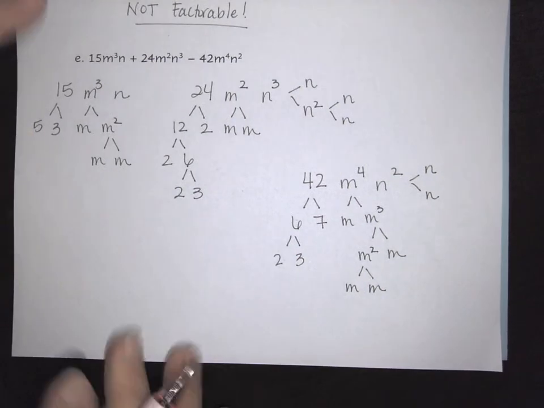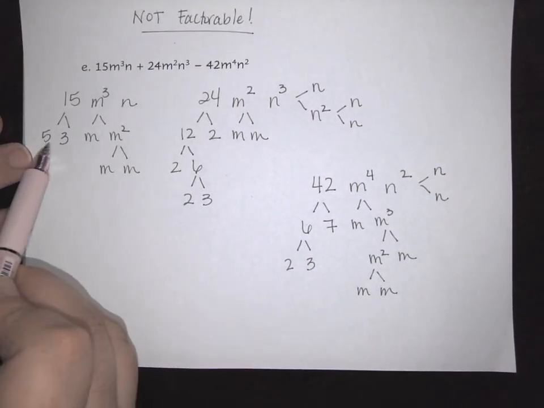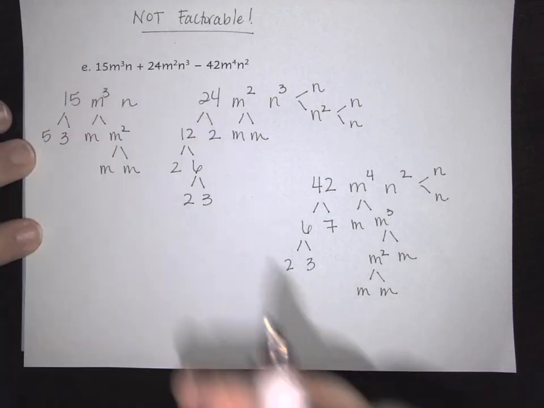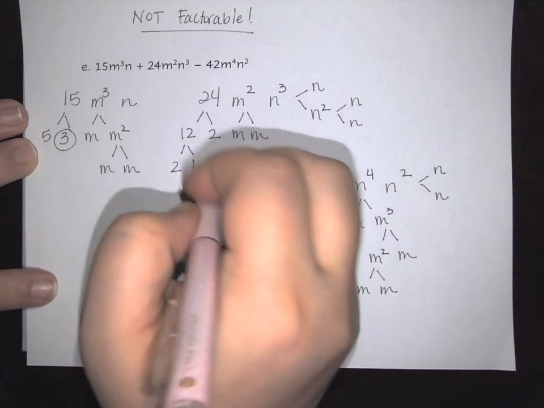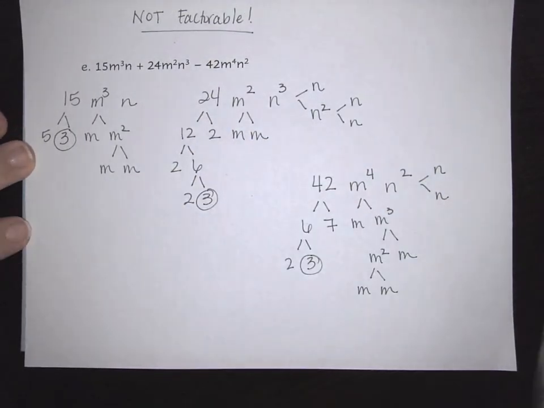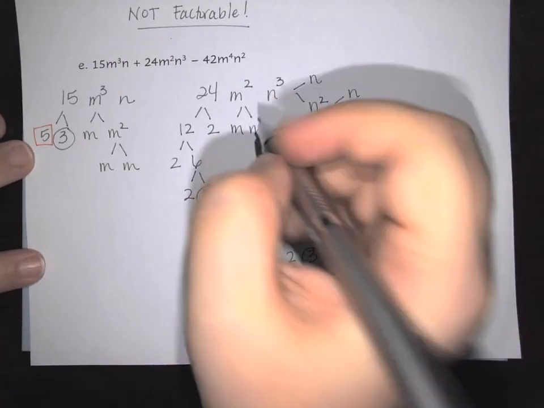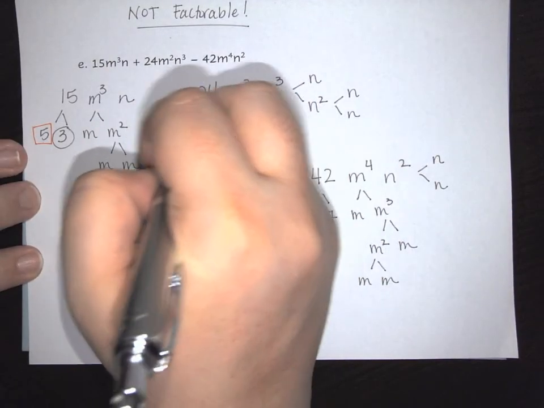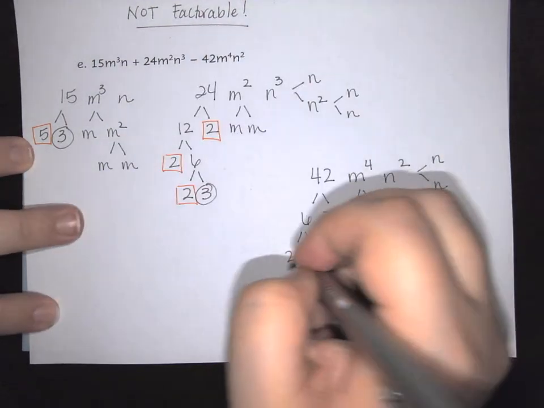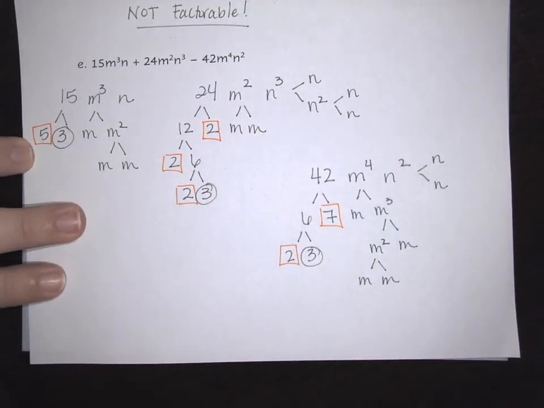So again, let's go through and let's look at what we have in common. In terms of numbers, I have 5 and 3. This is my lowest, so I want to look and see, and I have a 3 that shows up in all 3 places. So in terms of my numbers, that leaves behind a 5, that also leaves behind the 2, and the 2, and leaves behind here a 2 and a 7.